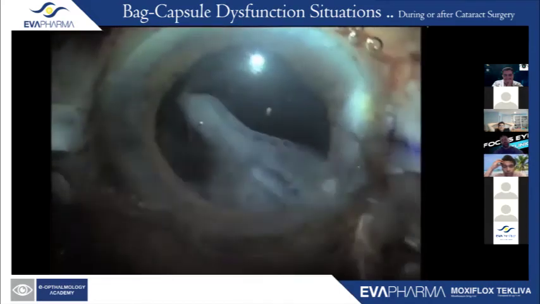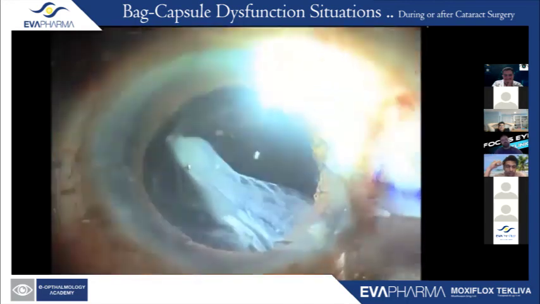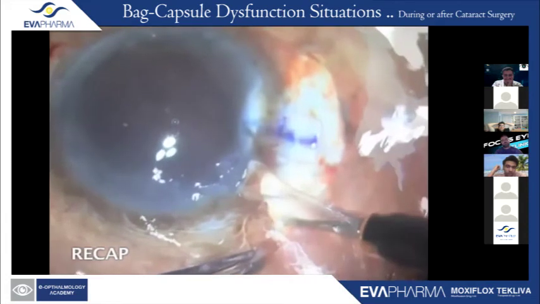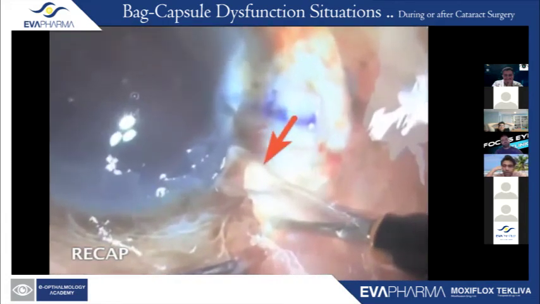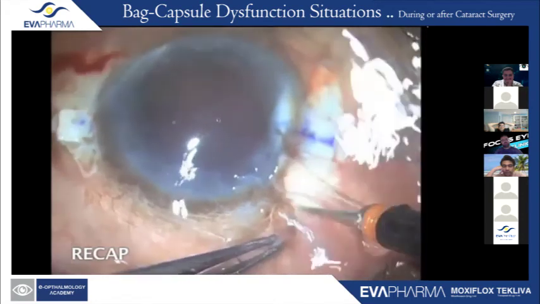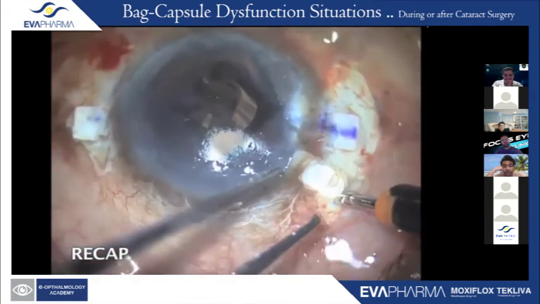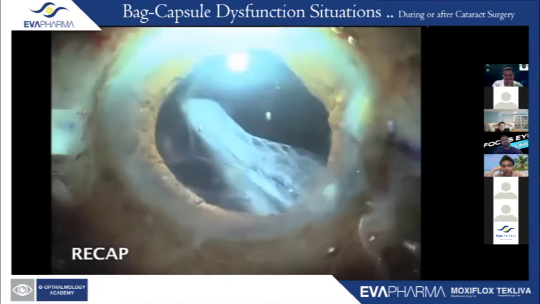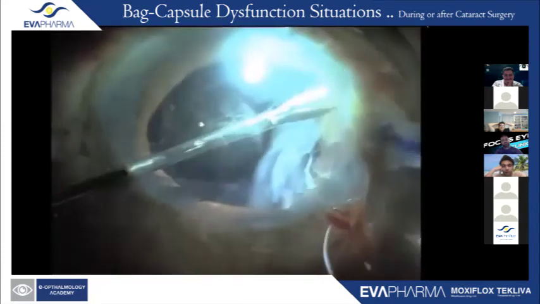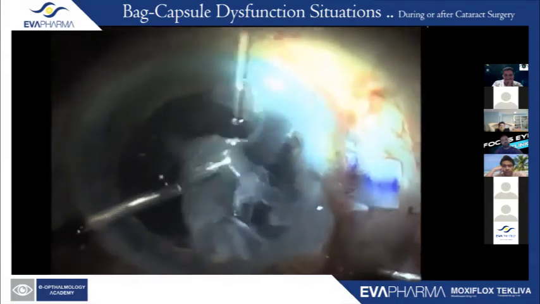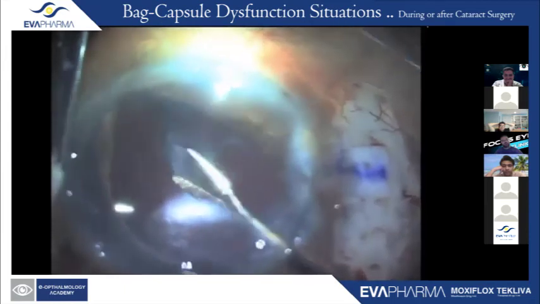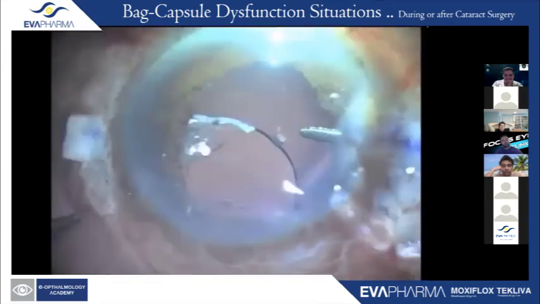And fortunately for me, because of the convection currents inside the eye, so let's look at this again. While I'm pressing, what's happening is that wound is actually open and it's releasing fluid outside, and that really helped that convection current inside the eye bring that intraocular lens back to the space of least resistance, that was the wound itself. So now I've gone back and grabbed that haptic tip. Don't yank, don't pull, don't bring it out, don't do anything. Just do a vitrectomy around that. That's the most important, I would say, to avoid traction.